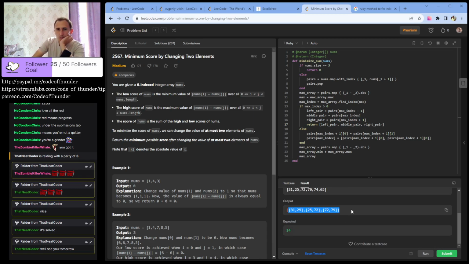So we want to change this middle pair, but we want to understand what number we want to change. I mean, we can turn 72 to 25, for example, but then we want to change this to 25 also, and we're gonna have a huge difference here.